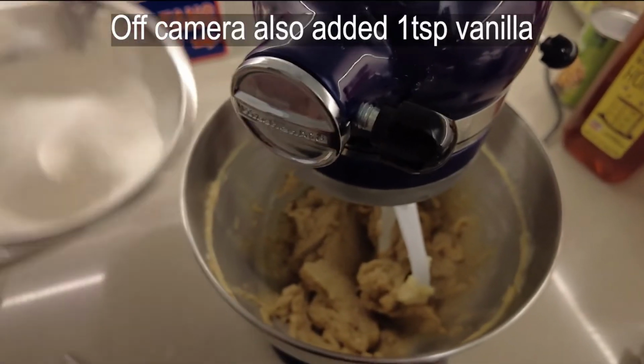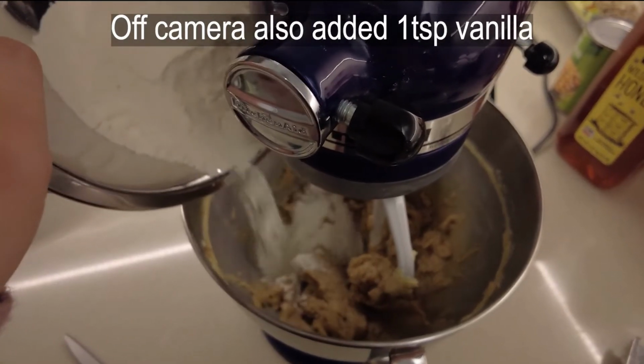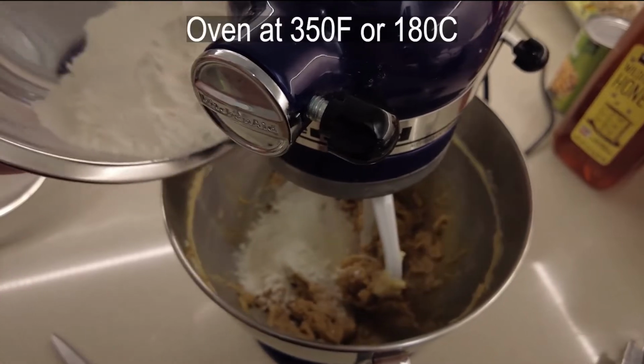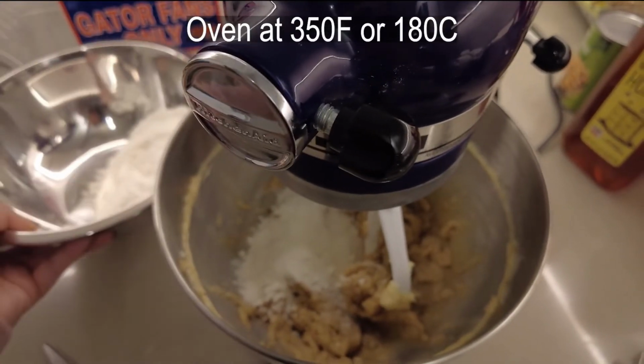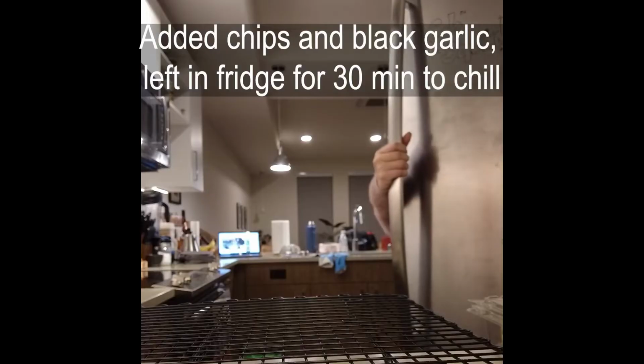And now we've hit the fun part: gradually add in your dry ingredients. Also, because I realized I didn't do it, I'm gonna stop really quickly and put my oven to 350 because, yikes, can't make cookies without a hot oven.